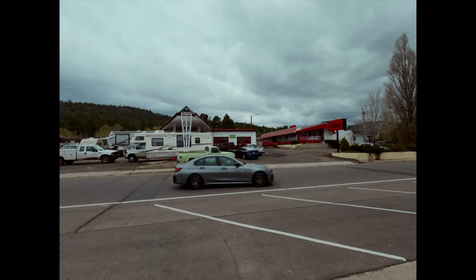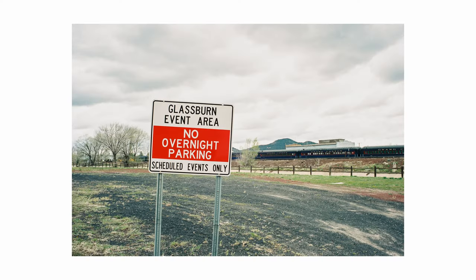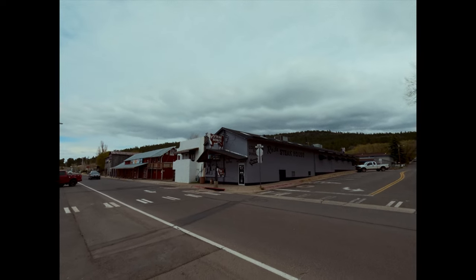Last weekend, we had a road trip to Arizona. On our way back to LA, we drove through Route 66, passing by three old towns I saved a long time ago on my Google Map: Williams, Ash Fork, and Seligman.